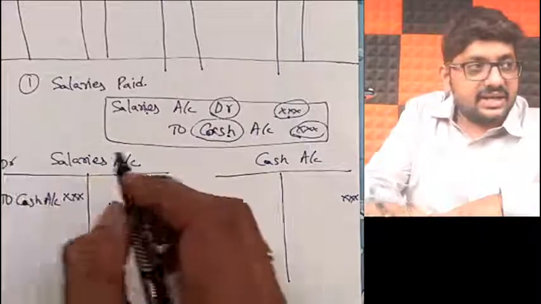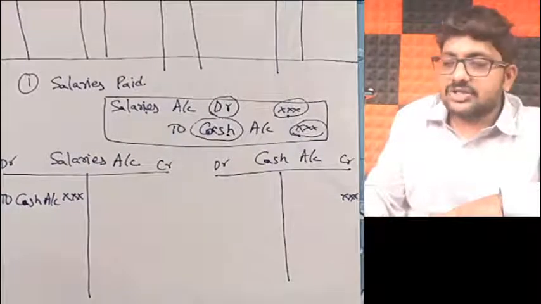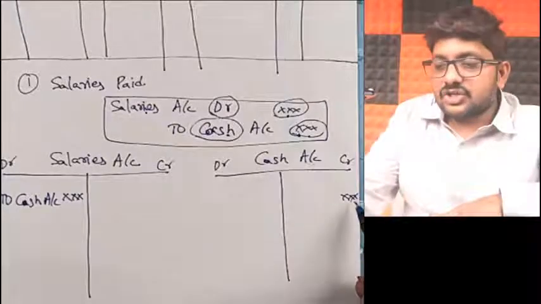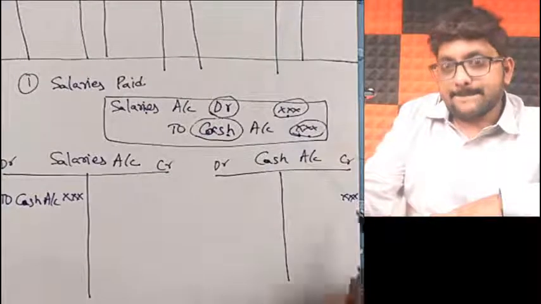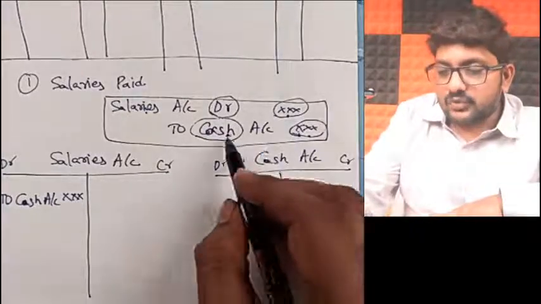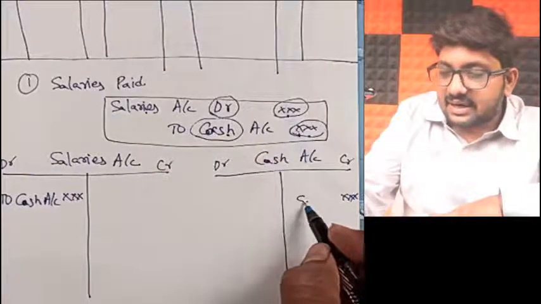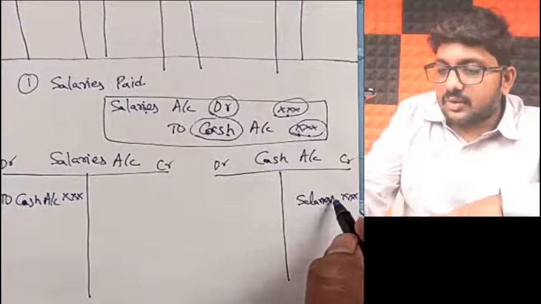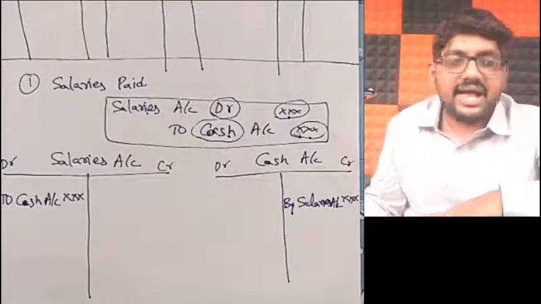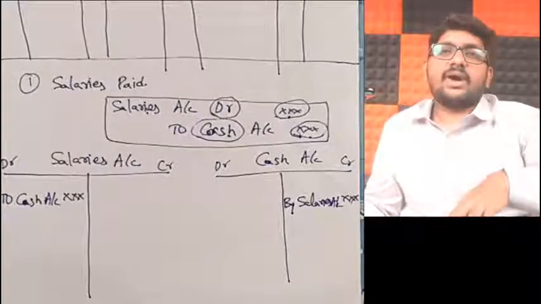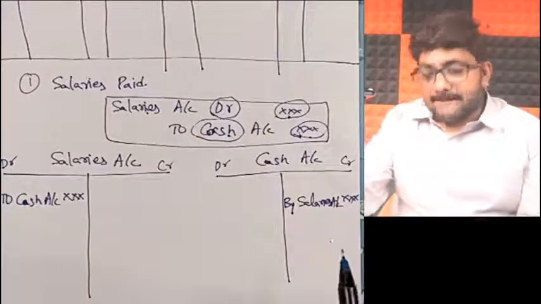This is debit side. This is credit side. Correct? So cash account is credited, so I have to write the amount on the credit side. And towards what? You are paying cash towards salaries, so I write salaries account. But as a practice, whatever item we write on the credit side, I start with 'by'. So in cash account, I write it as 'by salaries'.